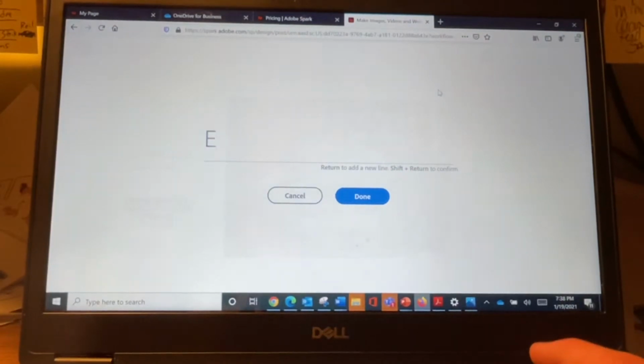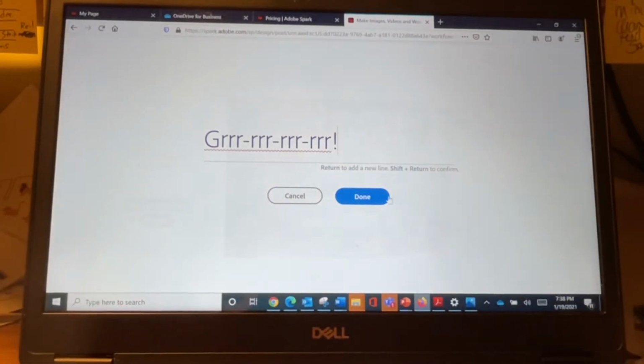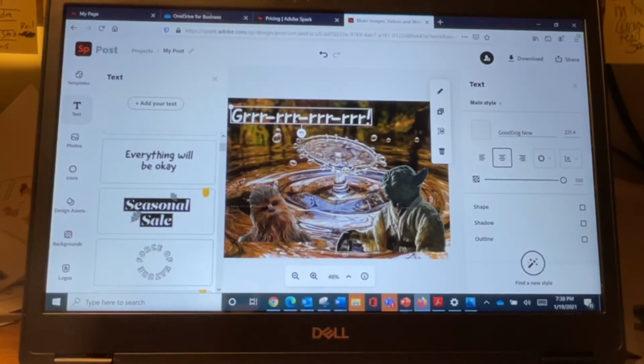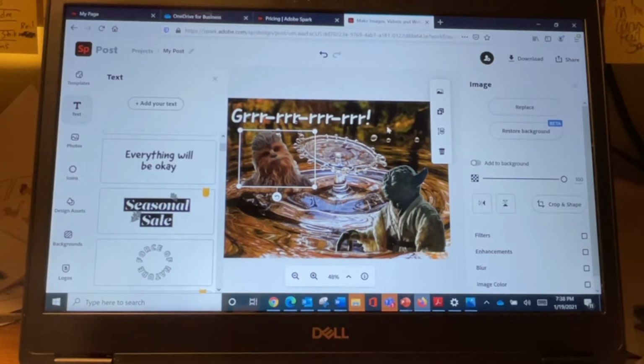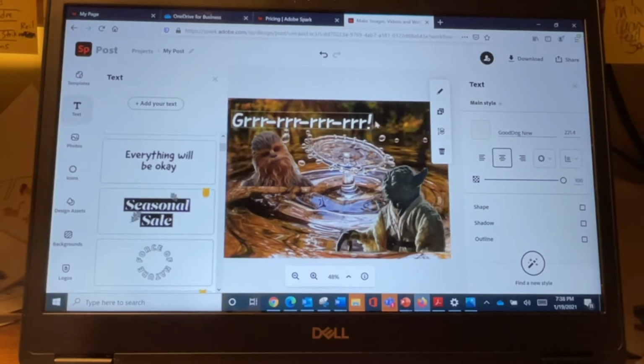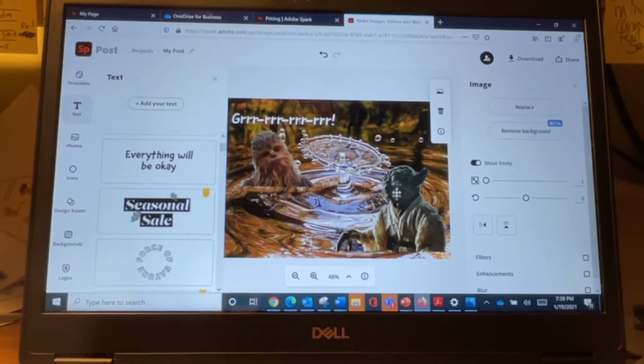And this is Chewy talking, so I'm going to say, what does he say? Done. And I can now pick this up and move it wherever I want. I want to make it easier to see, so I'm going to put it right next to him up there. That's a little bit too big, so I can do lots of things. Make sure I'm on the right one. I'm gonna shrink it down a little bit and drag it over. All right, and now I want Yoda to say something.